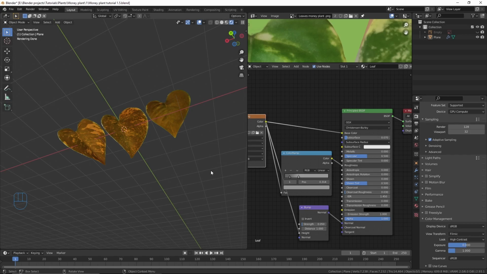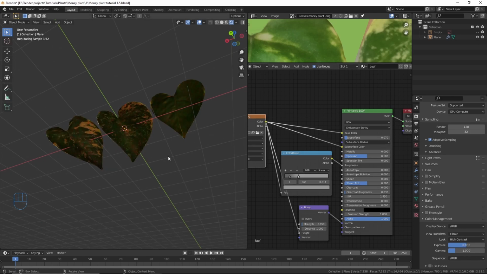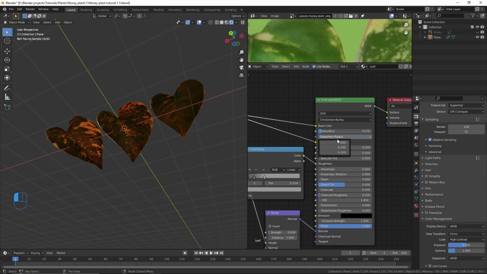And now the light is passing through the leaf. And in the subsurface color, I'm gonna plug in the same image texture, but it's still looking reddish, and the reason is because the red light is passing the farthest underneath this object. So now I'm gonna decrease down this red value to about 0.5, and I'll increase this green value to around 0.7, and now it's looking greener.